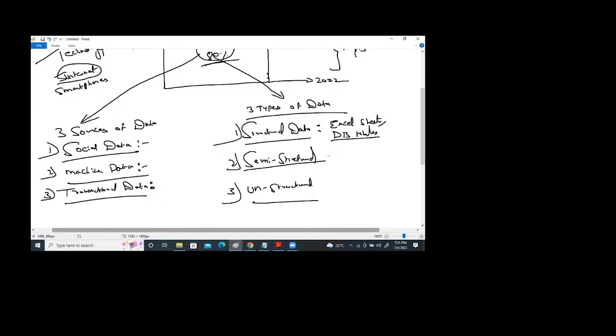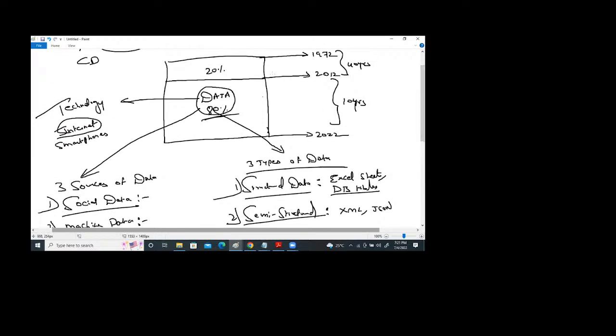Semi-structured is like XML files, JSON files, which are not fully structured, not fully unstructured, right? Unstructured is like short messages, articles, images, videos, all come as unstructured, right?